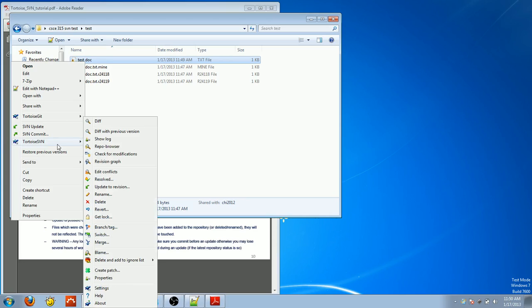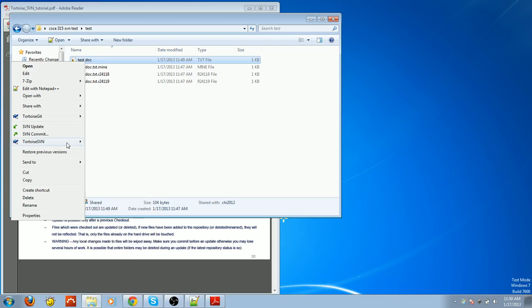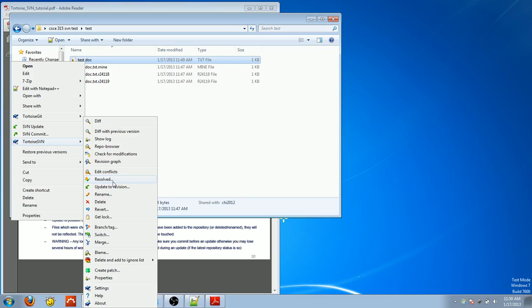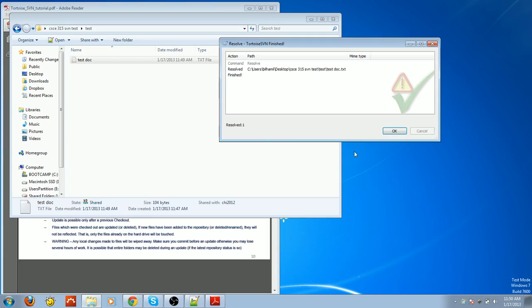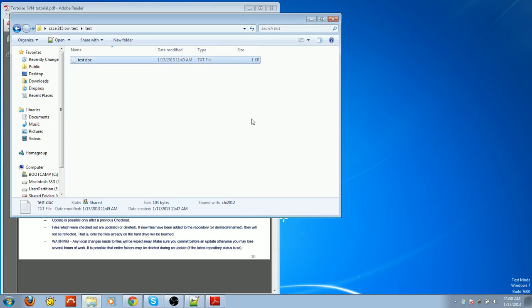So you go here to Tortoise SVN, and there's this resolved marker here, which indicates that the file has been dealt with and that it's okay to commit now. And whenever that happens, all those other files go away.